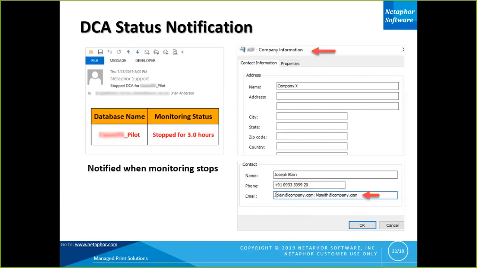If you fill in the contact details with a name, phone number, and what's required is an email address, then when the DCA is stopped, the people in the email list will be notified that it's stopped and for whatever period it's been stopped. So that's available today, and I just want to make sure everyone's clear that it can be implemented without Virtual Technician. It can be done today.